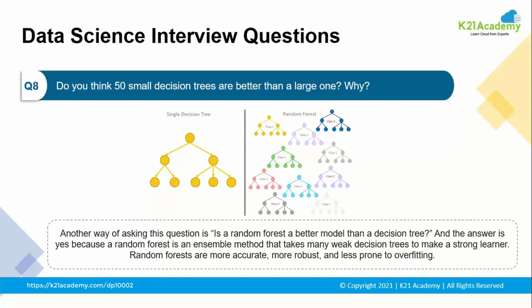So what happens with a single large decision tree? It's just one algorithm, and the problem with it is that there is a high chance of overfitting. But now let's say you have smaller decision trees and you have multiple of them. Each of these decision trees will give you one particular output. Based on the voting, whichever probability is high, you'll end up getting the correct value. Therefore, the answer for this is pretty simple. 50 small decision trees are better than one large decision tree.